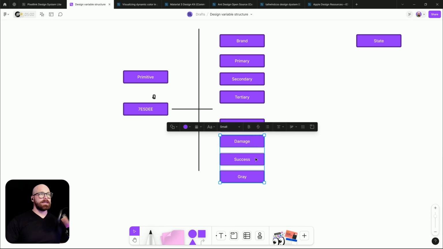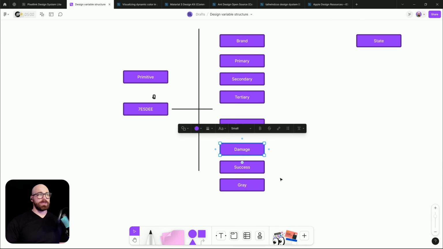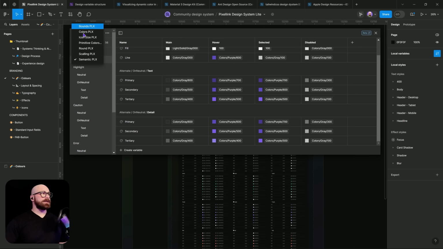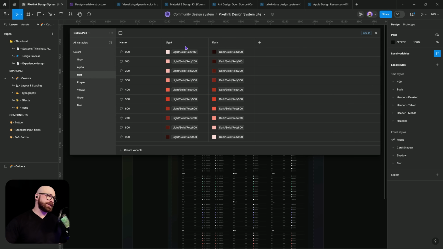So let's get these sorted. We need something to support this, and we need something to support this, and we need something to support this. In the design system, you'll have the colors. I already do have, for example, a red set here that supports this. I have my purple sets that can support other colors. I got green to support success, etc.